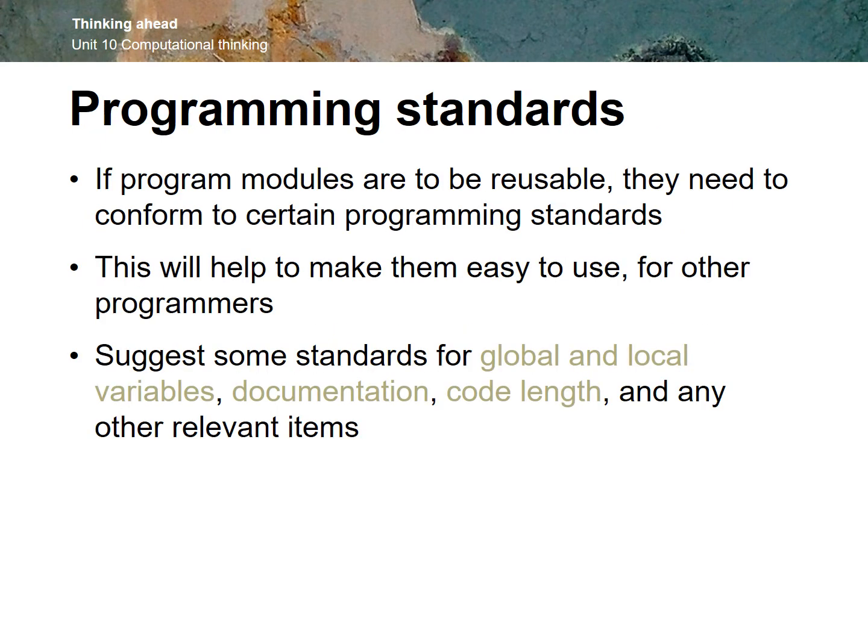Now, this is particularly important if you were to join a company. Quite often they have what's called programming standards. If programming modules are to be reused when you're in a company, you will want to be working the same way, so that if you're working in a team, you will have the same structures. And quite often you have programming standards for global and local variables. You might not be allowed to use global variables at a certain company. You might have to document something in a certain way.